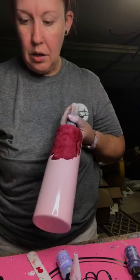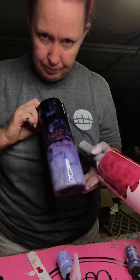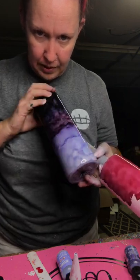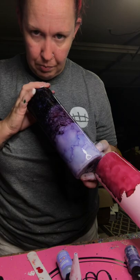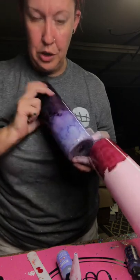Okay, let me show you the cup that we're doing. So I did this cup, and I had a lot of people ask me about it. And so I'm going to recreate it. So this is kind of ombre down, right? That's what we're going to do with this. But I'm going to do pinks.